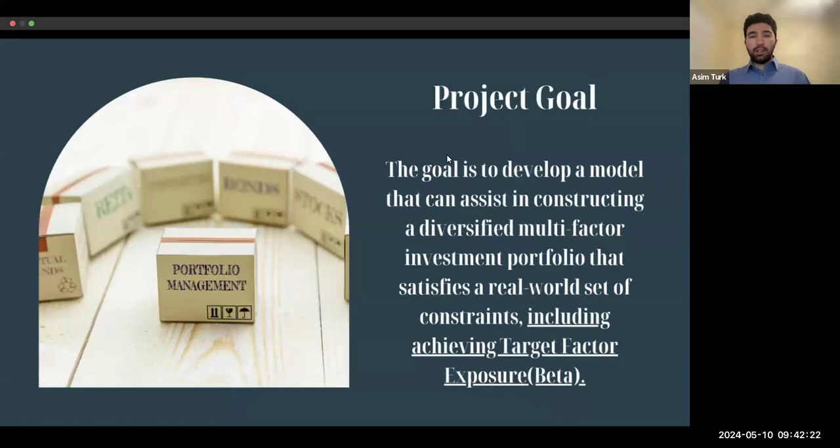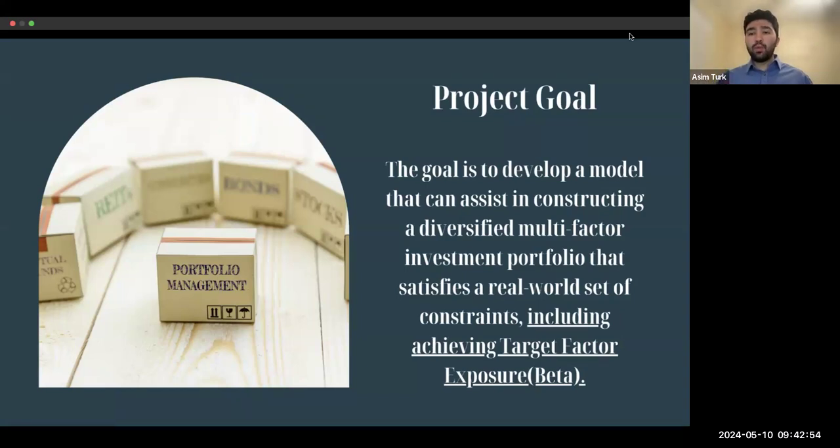Perfect. So I'll mention what we have done this semester, but I just wanted to start from the beginning, maybe also take you down memory lane a little bit since I joined the project, and get back to the present, also to refresh our memories. So the goal of our project is to develop a model that can create multi-factor investment portfolios.